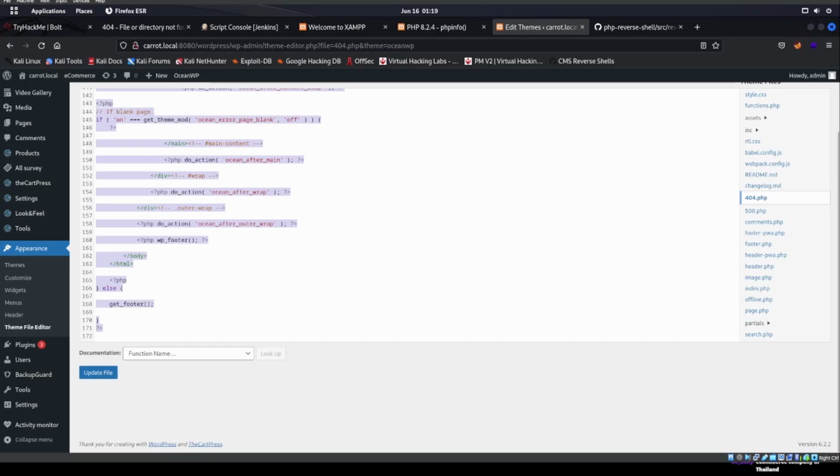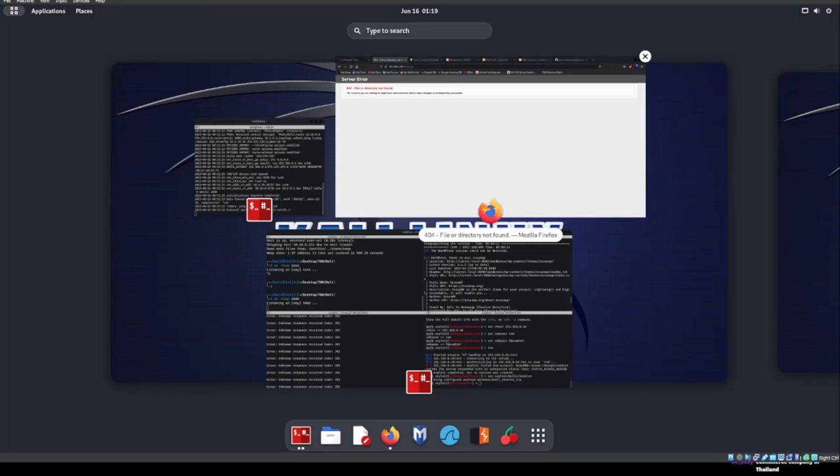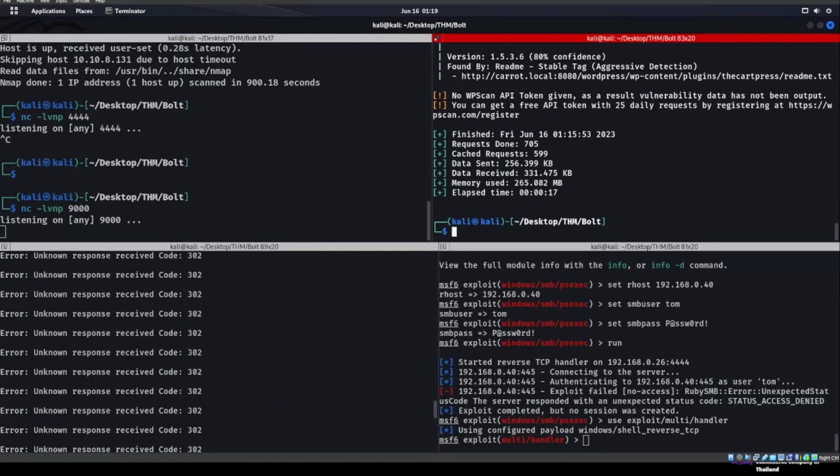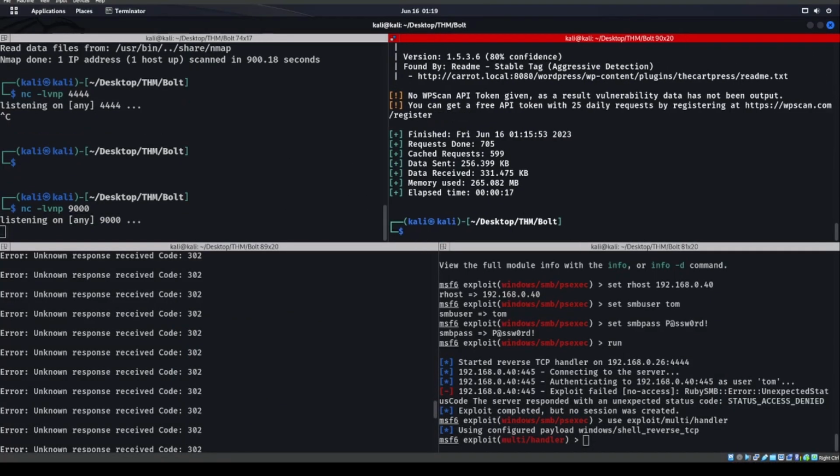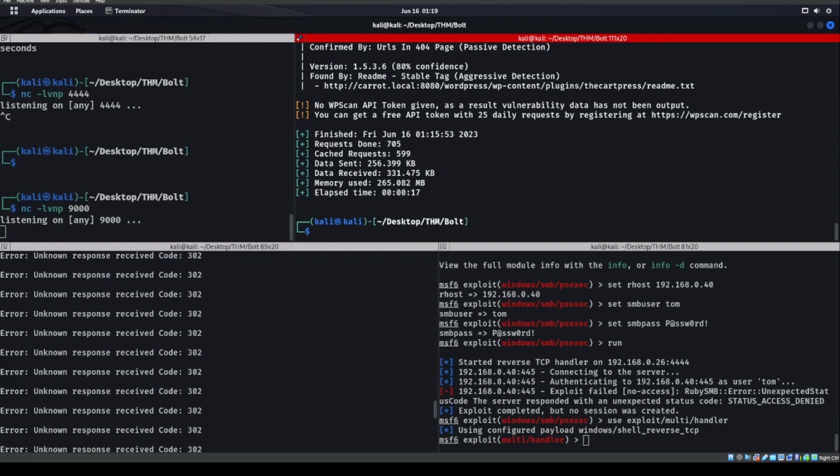You obviously don't have to do this. Well, you should be doing it. In real life, if you were actually doing this for a company, you shouldn't be doing exactly this one right here. But hey, you better make a copy of it. And we're going to go ahead and just get Sublime 404.php.